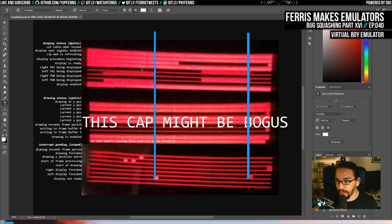It totally matches with what we would expect. They also jitter in the right way, and they're correlated with the left display finish and right display finish bits down here, which totally makes sense. So this top one and this bottom one look really good. But this middle one doesn't, and I'm not entirely sure why.